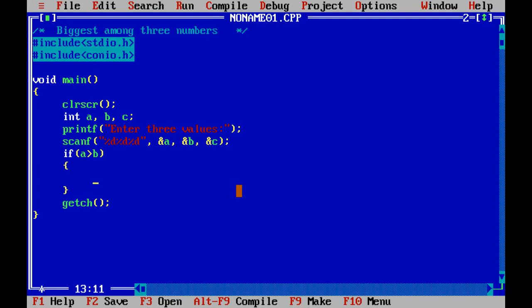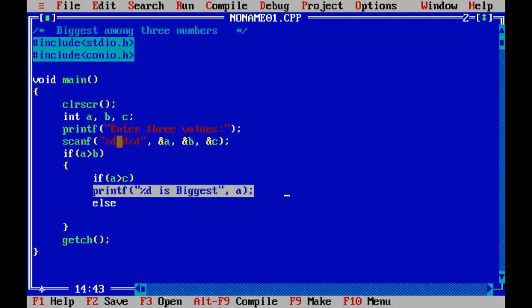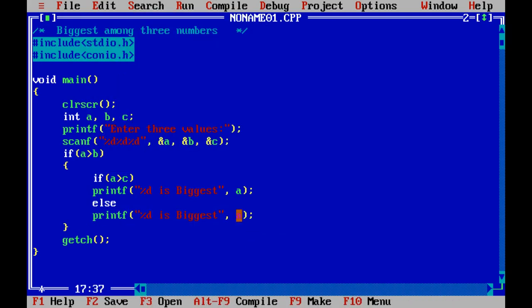So another if statement: if a greater than c, then it is clear a will be the biggest. printf %d is biggest. Else, c will be biggest.